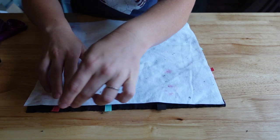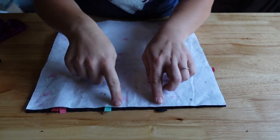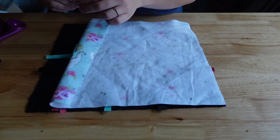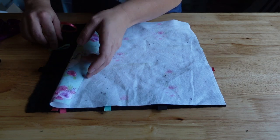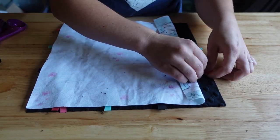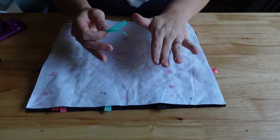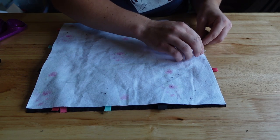So now I'm going to gently fold this back over and carefully match up the corners again. So now you can see just a little bit poking through. I'm going to go ahead and do this for all four sides. Another way you can do it too is to just lay down your pieces right sides together and then just go through and poke these through underneath wherever you'd like. So you can do it that way too.